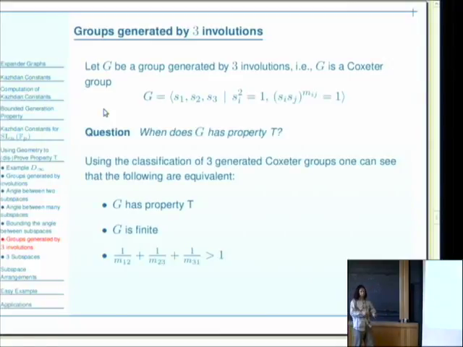These 2 things are relatively easy to see. So if the group is not finite, you just build a representation on some hyperbolic space and you just play a little bit, and you get property T failing. Okay, so what I want to convince you is that I can go from this direction to this one without going through here, and without using any representation, any classification of Coxeter groups, just linear algebra. So what do I have here? I have a group generated by 3 elements of order 2. I take the fixed subspaces for each of them. So I have 3 subspaces in a Hilbert space. I have bounds for the angles between any pair of them, and I want to get to say something.